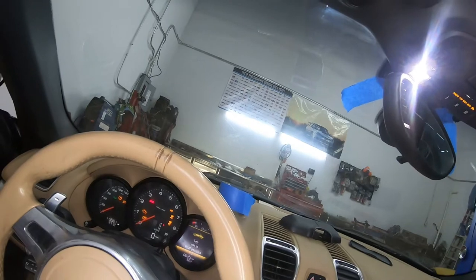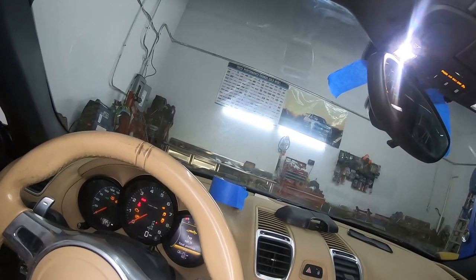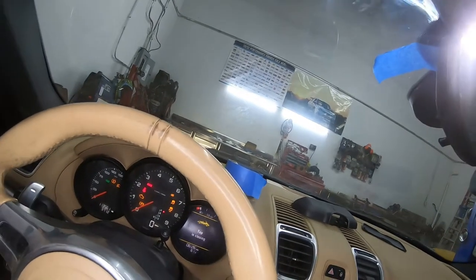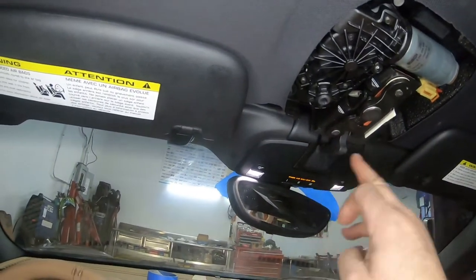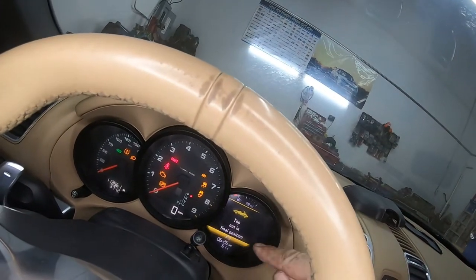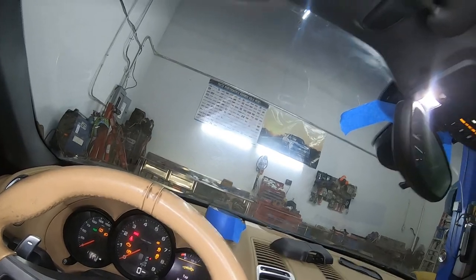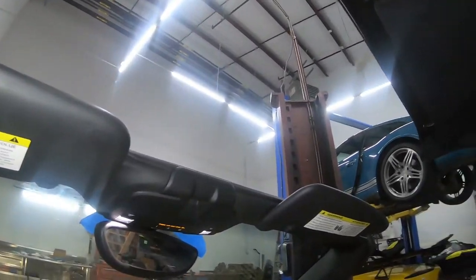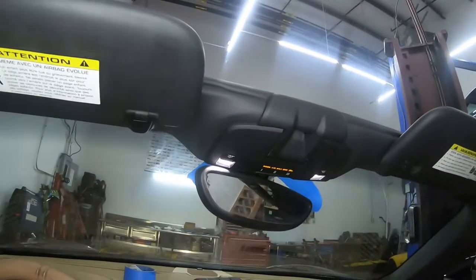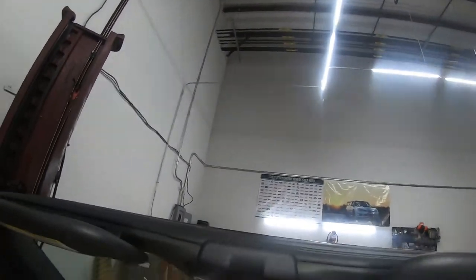All right, so this is, see, top is not in final position. When I close it all the way, I'm gonna give you guys the symptoms before we fix it. So it's fully closed. You can see they're locked in, everything is closed. And then if you look, it says top is not in final position. Once again, if I open it all the way up, you can see it's unlocking. And that's where it stops. So this is what I'm going to be solving today. If you have this type of problem, this should be your solution, hopefully.